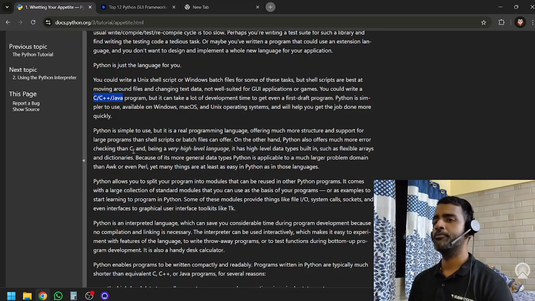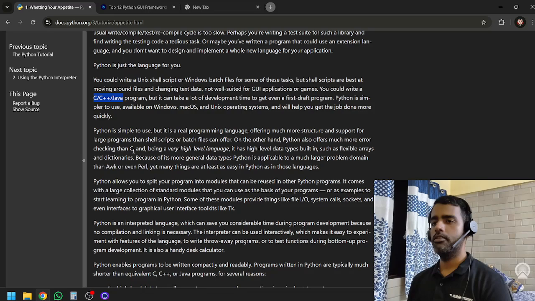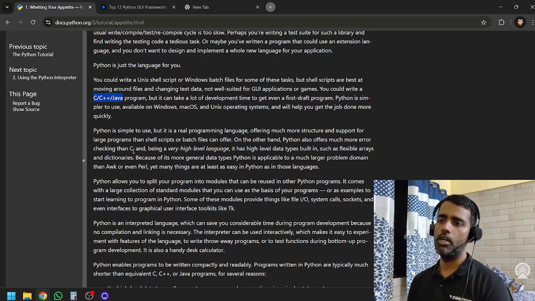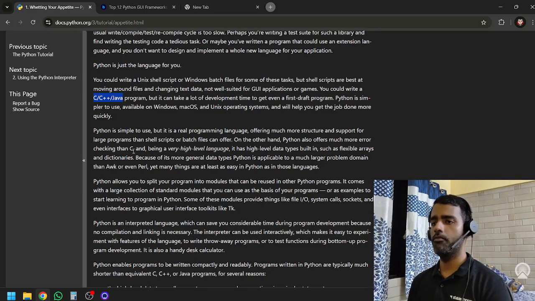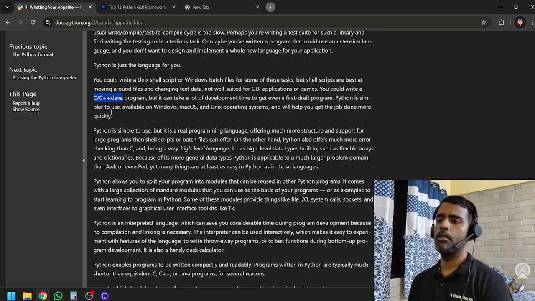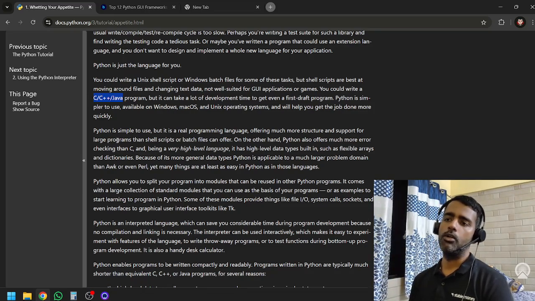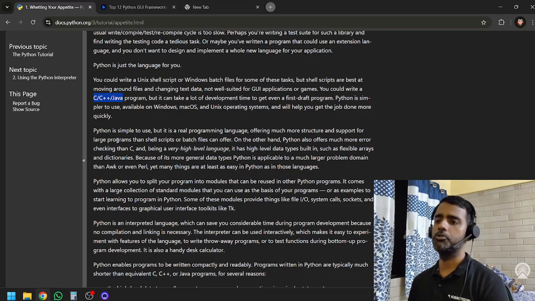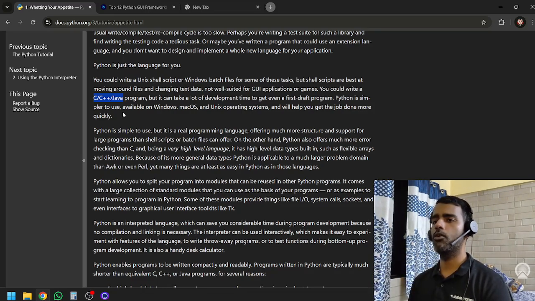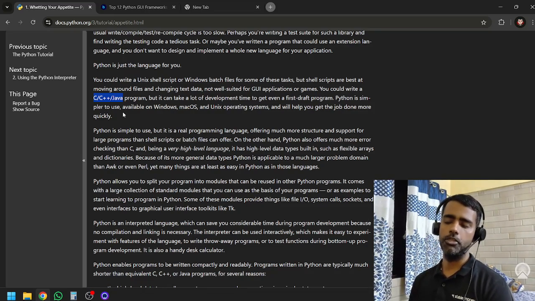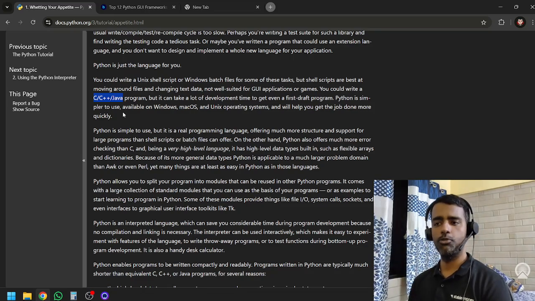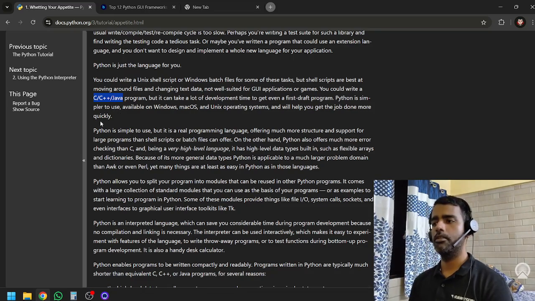I guess you can convert Python to C++ code, but I'm not sure how maintainable or usable the converted code is. You don't have any other option when it comes to core applications where you require performance. But for all the other small, fast development, fast delivery, quick solutions, Python is the best.